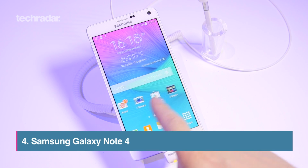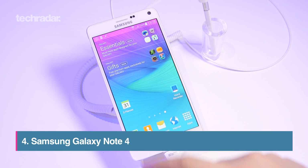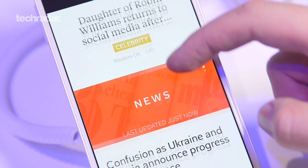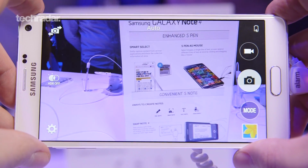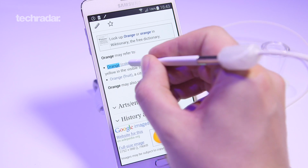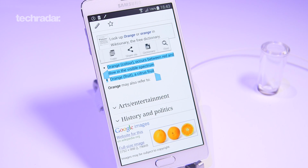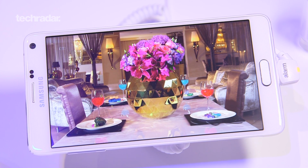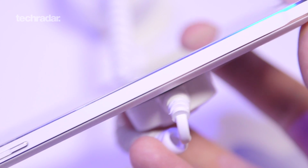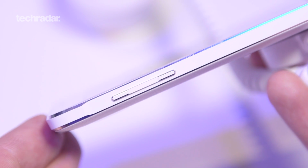With Samsung's Galaxy Note 4, the main thing is the screen. Super AMOLED technology combined with QHD resolution means a pin-sharp display, and one that we just can't take our eyes off. The camera is nice, the power is next gen, and the whole thing is backed up by the ever more useful S Pen to help you clip and jot all day. While it's got a big hold over the LG G3 in many ways, it can't compete on price with its South Korean rival, and unfortunately that's the big drawback for this phablet.